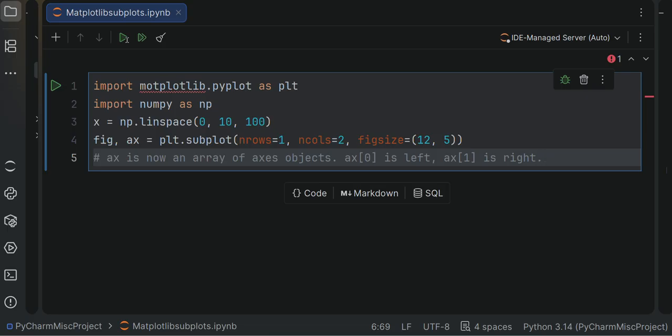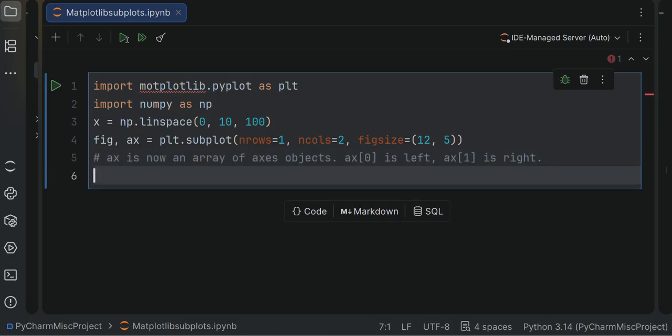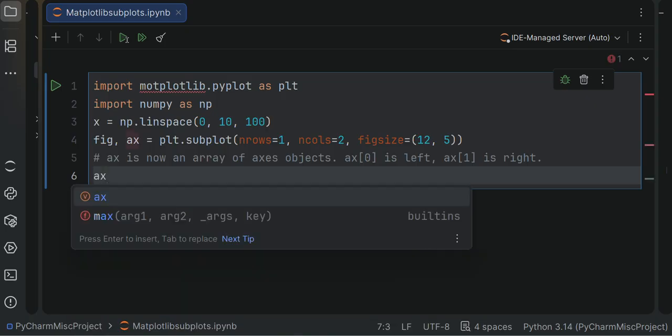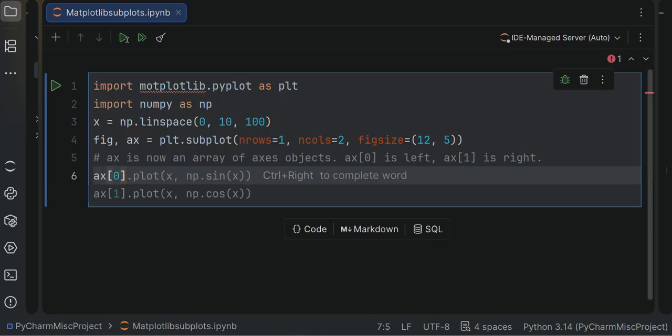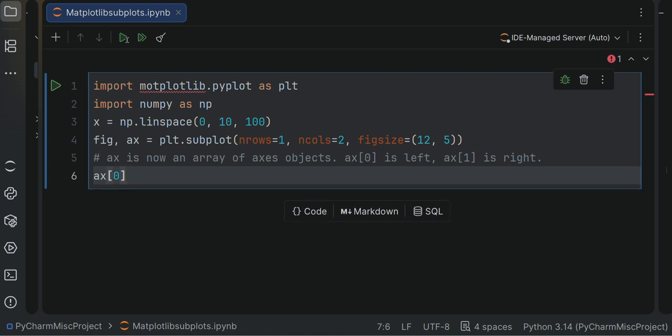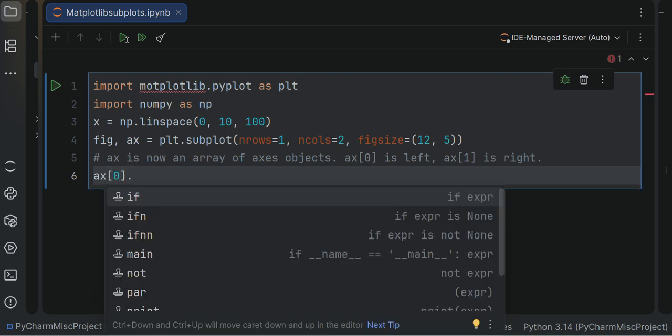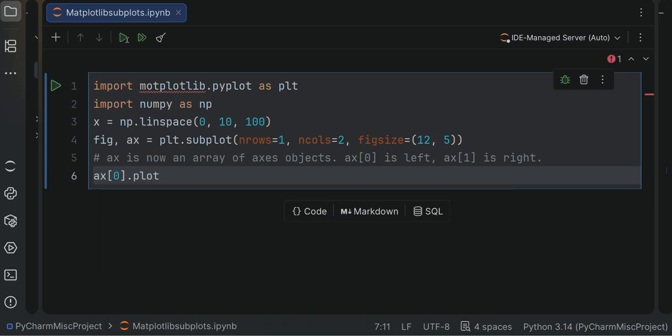Now I want to plot on the first axis, which is my left. So I'm going to use ax, but here I will use 0, not 1. If I use 1, it means I'm plotting on the right side, but since I want to plot on the left side, I'm going to use 0. The next thing is the command plot.